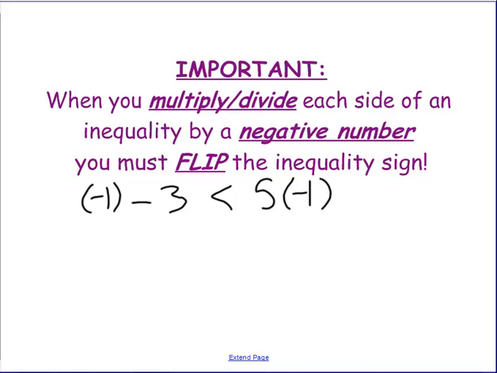Because we have a negative times a negative on the left, that becomes a positive. It becomes the opposite of negative 3, which is positive 3. Same thing happens on the right, which is now the opposite of 5, or negative 5. If I were to write the inequality as I've already seen it, we would have 3 is less than negative 5, and we know that's not true. In order to make sure our statement stays true, we must flip the sign. So that's any time we multiply or divide by a negative number. Other than that, your background knowledge will take care of the rest.